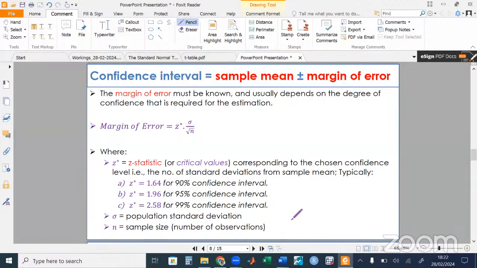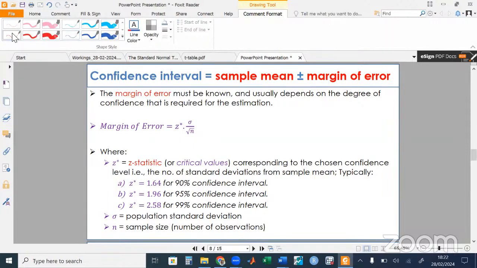Because of those errors, we will need the margin of error so that we can create the interval. And this depends on these three variables you see here. So what I'm saying in short is the mean GPA of 2.95 that we got from the sample will lie between a value below and a value above.